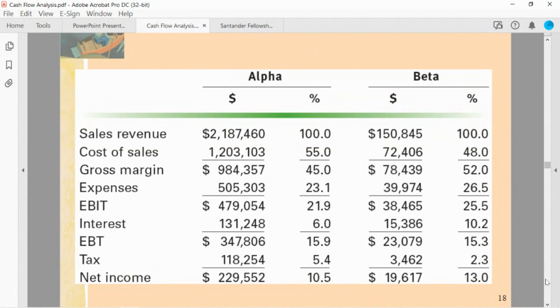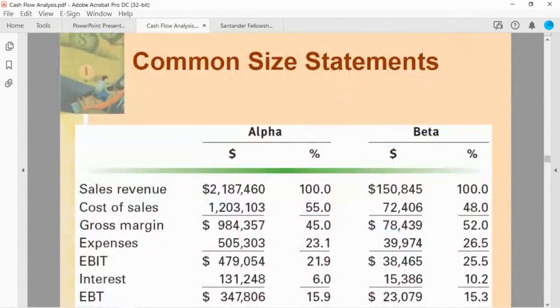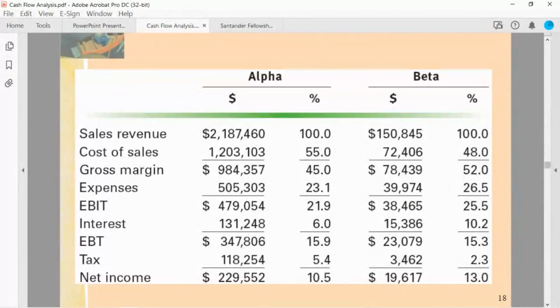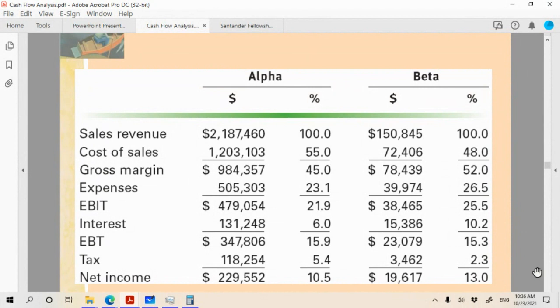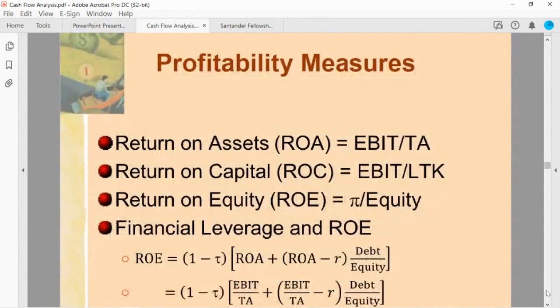But look at their profit margin. This is called profit margin because it's also called return on sales revenue. They have a higher return on sales revenue, or profit margin simply, right? So that's called common size statement. In other words, vertical analysis is another name for common size statement. And the whole reason for ratio analysis is this: you can compare companies of different sizes.